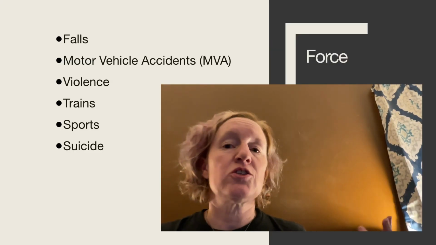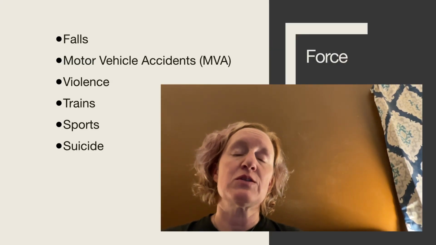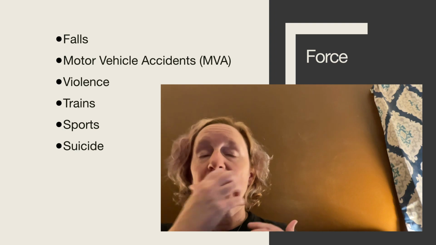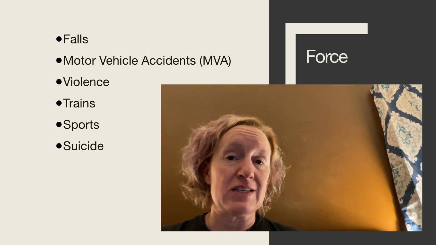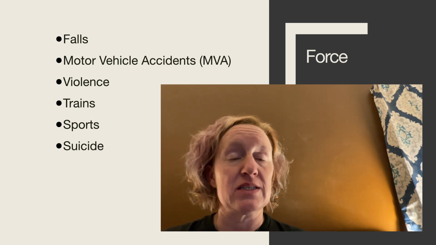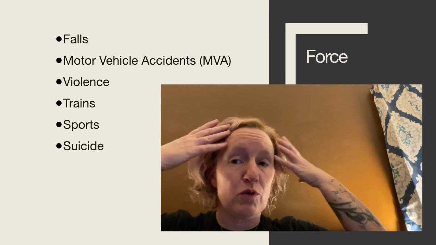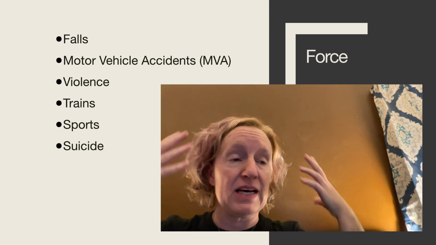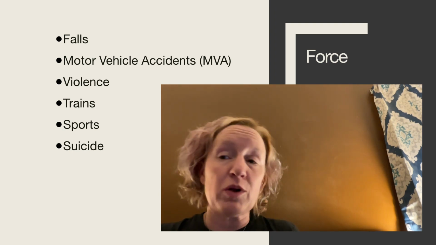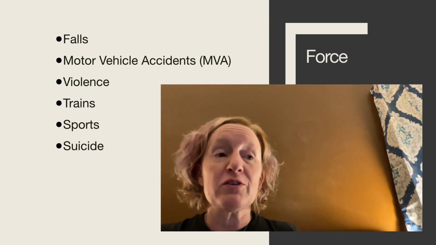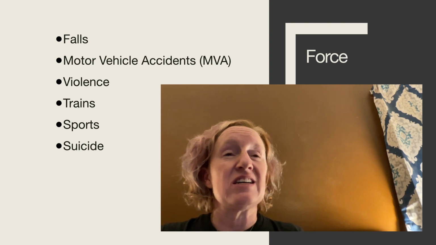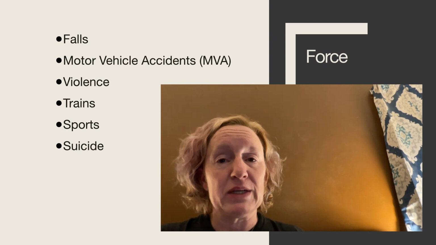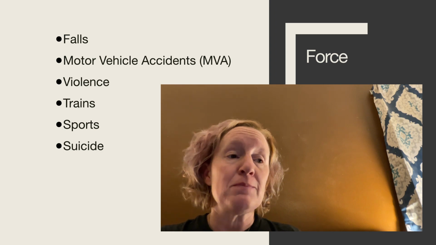In order to get a traumatic brain injury, we have to have some pretty significant force. I know we've already talked about stroke and how that is a disease process, but traumatic brain injury is a complication of some sort of forceful impact happening to the head. That can be falls, which is probably one of the most common. Motor vehicle accidents, we see a lot. Violence, unfortunately, I've seen a lot of traumatic brain injuries due to violence.